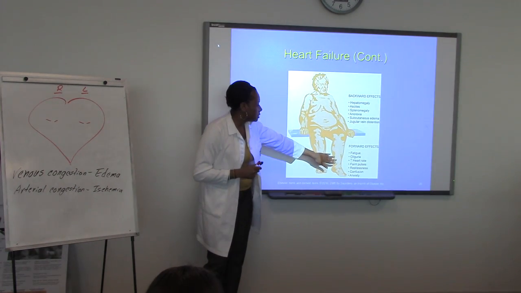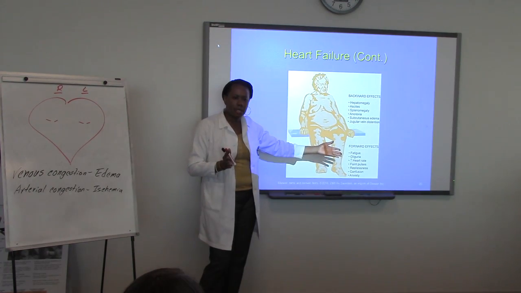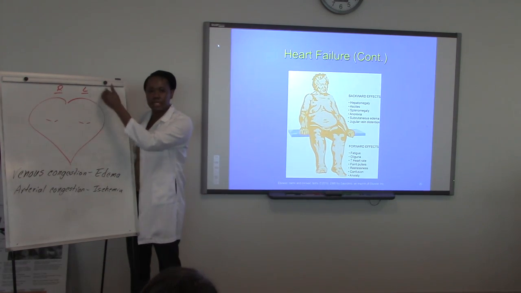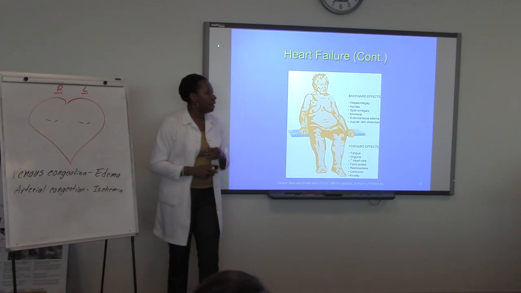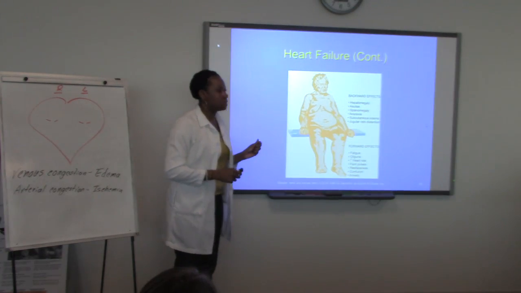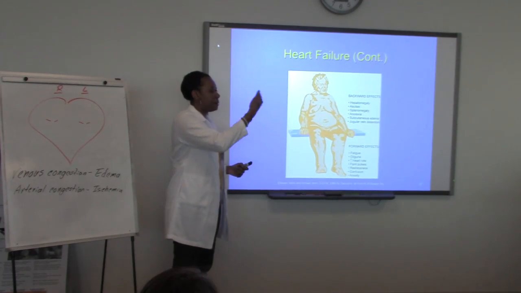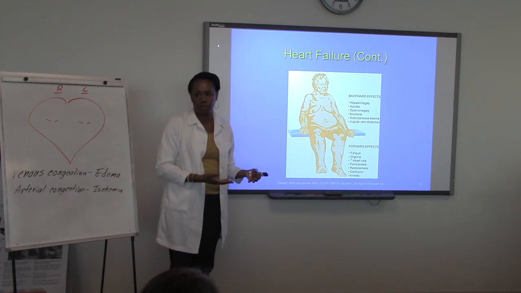Now, forward effects, as you can see, are actually the very same thing as the left-sided heart failure. And I know it probably looks strange. Well, why is it the same? Well, the reason why it's the same is because what the right side of the heart needs to do is get to the left. So it's actually going to be the same signs and symptoms. So for studying purposes, it'd be easier if you memorize the backward effects for both right and left, and the forward effects are actually the same for both right and left.